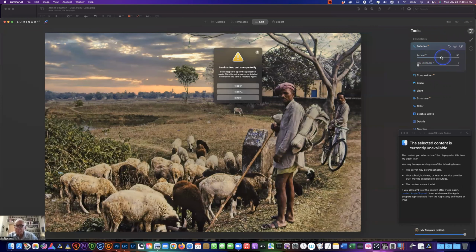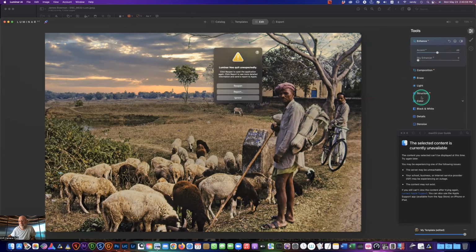Sorry, this is in the way here. So under AI, the enhance might be enough to do that, and then I just wonder if there's anything else that might make sense. If you go into develop, where was that?